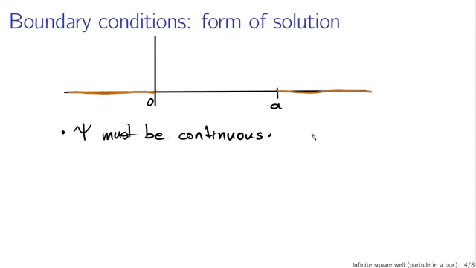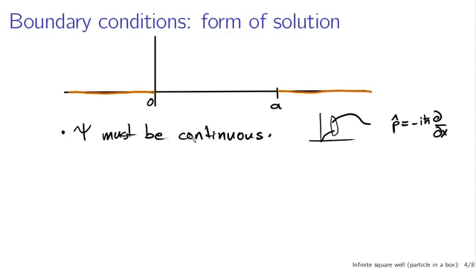We can't have wave functions that look like this. The reason for that is this discontinuity here would do very strange things to any sort of physical operator that you could think of. For example, the momentum operator is defined as minus i h bar partial derivative with respect to x. The derivative with respect to x here would blow up and we would get a very strange value for the momentum. That can cause problems.